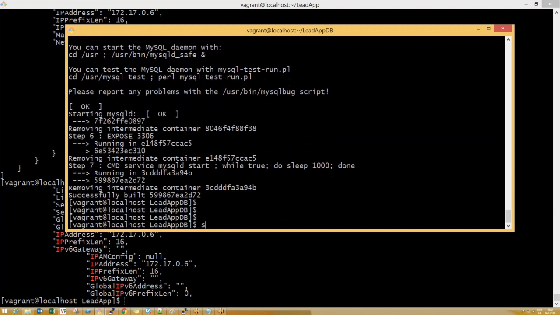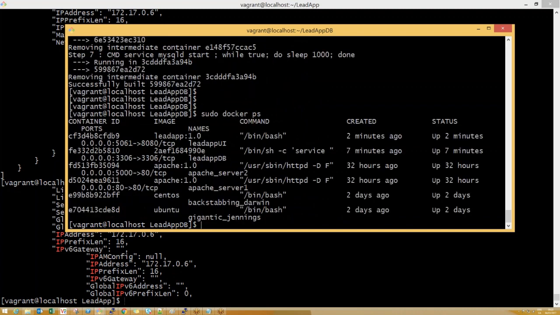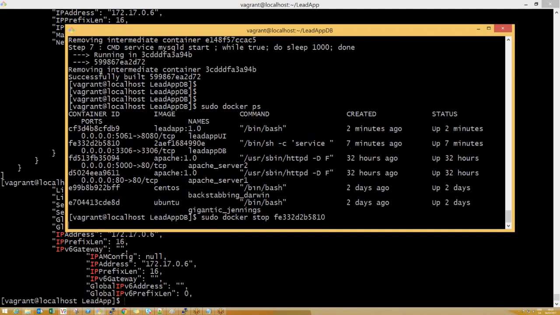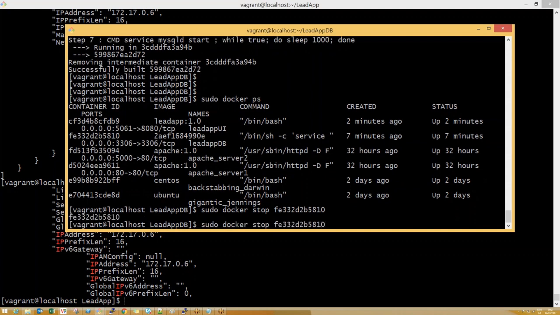Right, now this has been built. Sudo docker ps. Let's try to stop the existing one. Sudo docker stop. You can find the existing DB here. Copy, paste, and try to delete that.